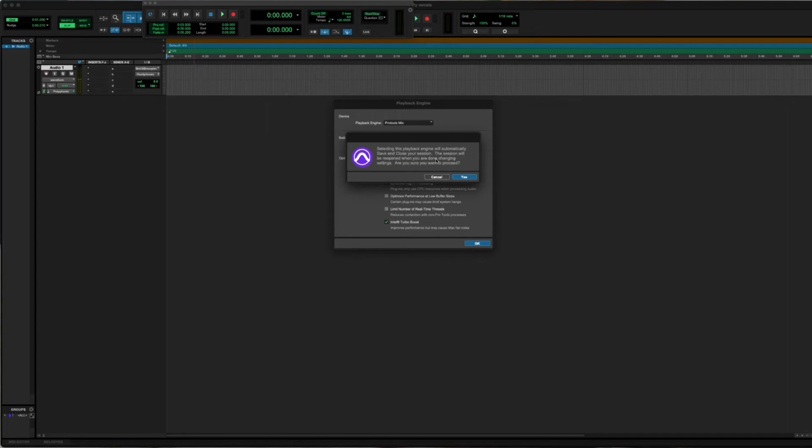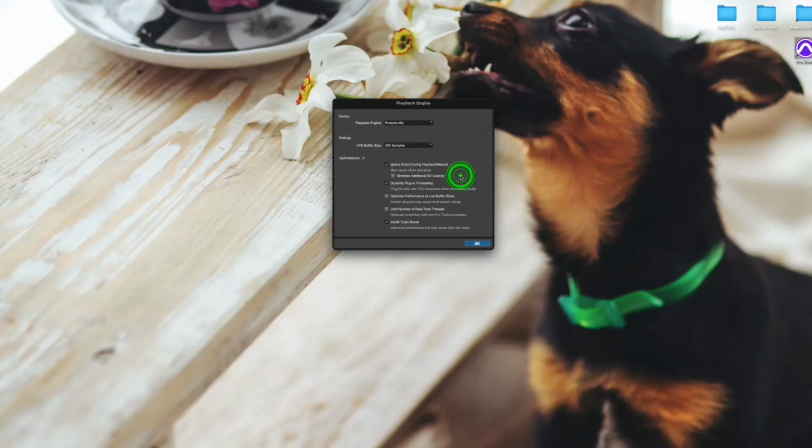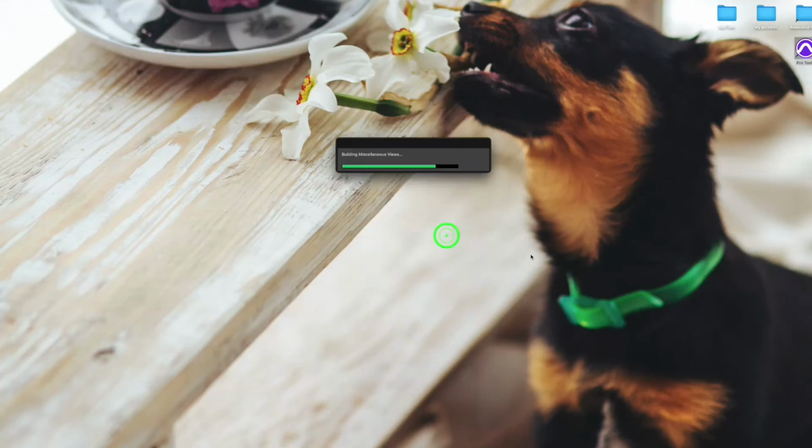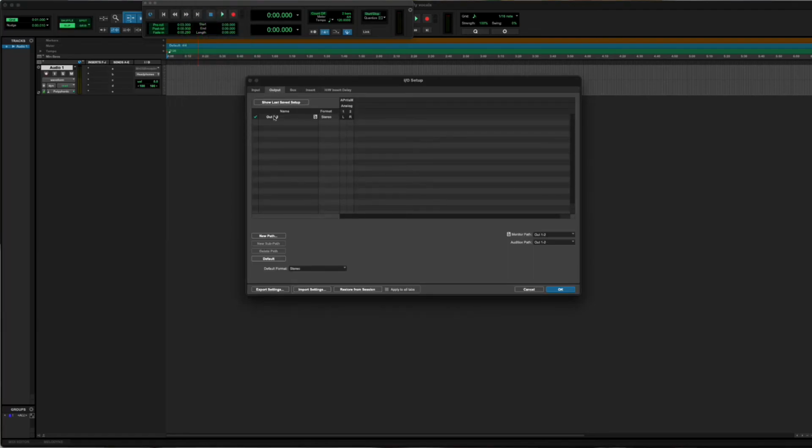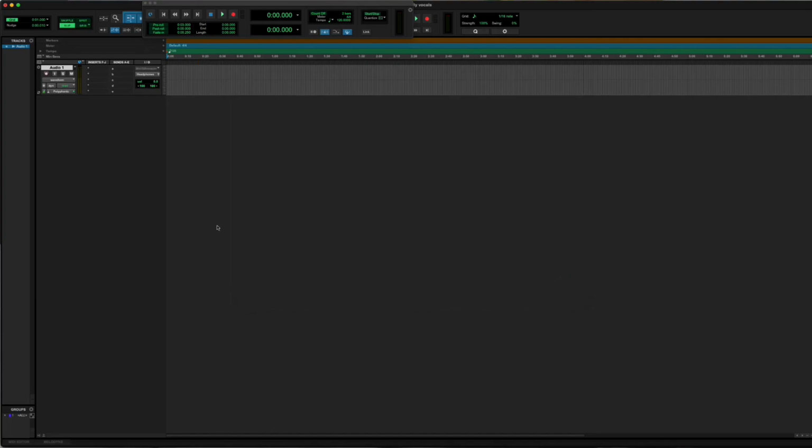So you just give OK, and now it will restart, and you can see there is no input and there is only one output, that is your HDMI output. So here we have switched from our recording session to the mixing session. Now we are going to rename the output as HDMI, so that in the setup there is only one output, that is the HDMI output.